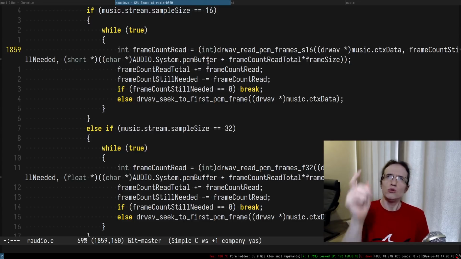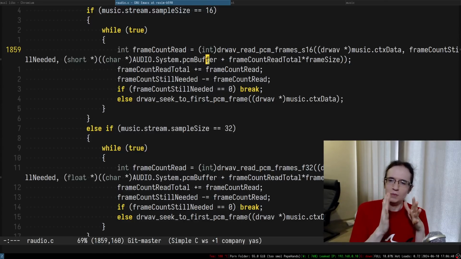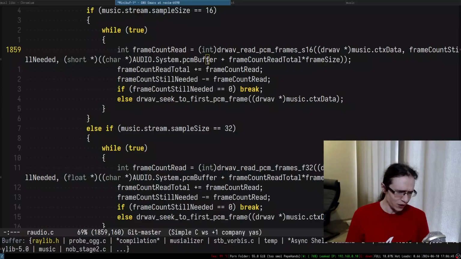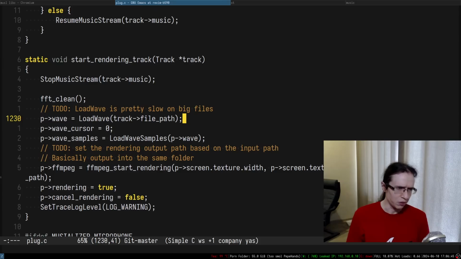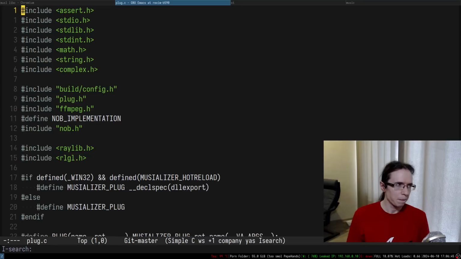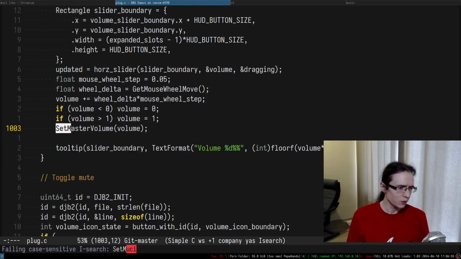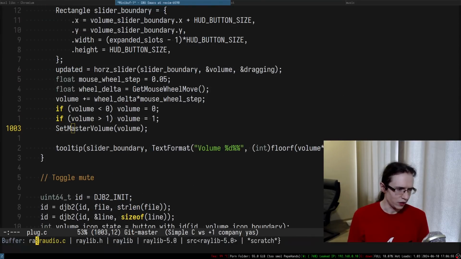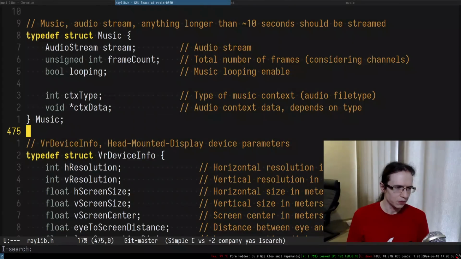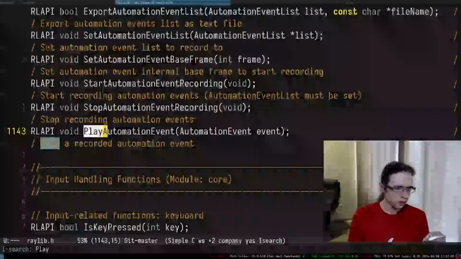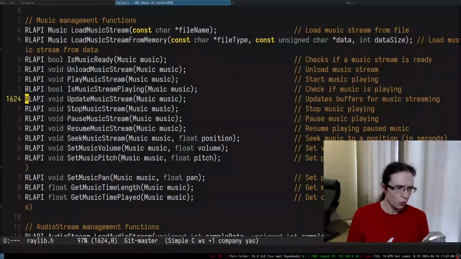And the question is, how do you reset the cursor of the music, right? As far as I know, if I take a look at the plug.c, how do you reset? So there are things like a set music, just a second, Raylib. Play music stream. There was a way to set, seek music stream, right?